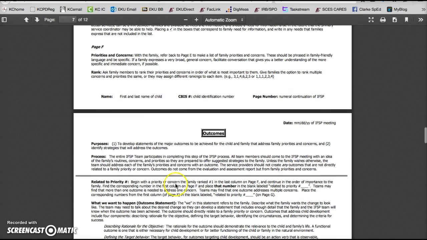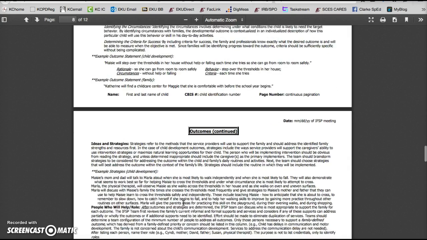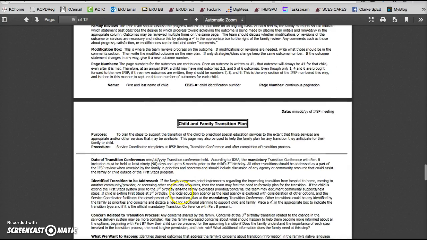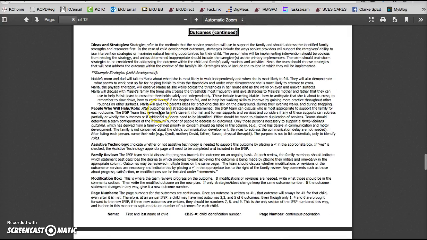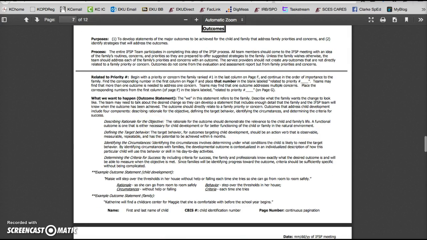And in the IFSP, you're going to be talking about family priorities and concerns that you would assume the family would have, and key outcomes that we would like to create for this student, and also focus on the goals for this child. We're not up to a transition plan for her yet. She's too young. So you'll be focusing on those ideas and strategies and those outcome goals that we would use for Tiffany.